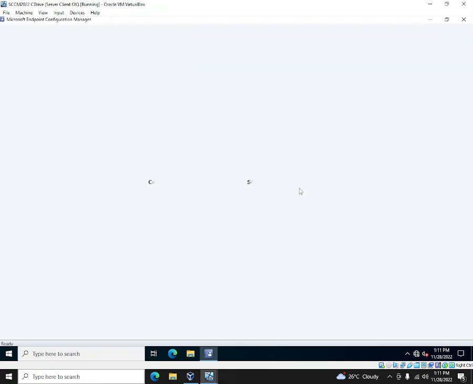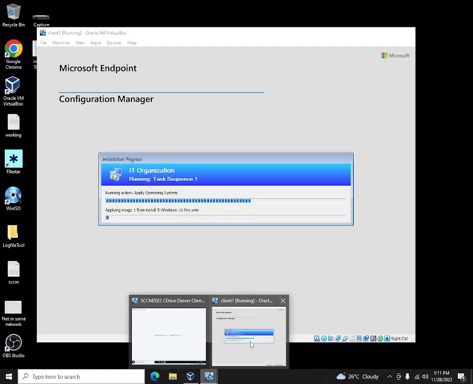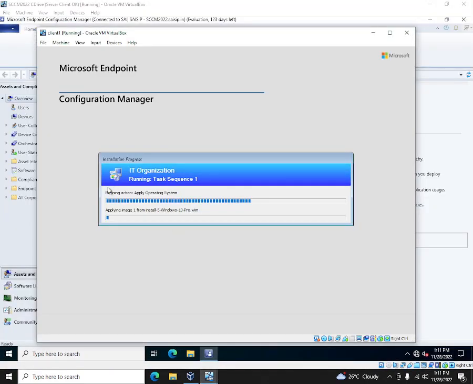And our task sequence 2 is failing for now. Let's wait a couple of seconds. 1, 2, done. Still not up. It will take its own time. Yeah, we should start the console at first only. I thought it will go through, but okay. Here at present, operating system is getting applied.